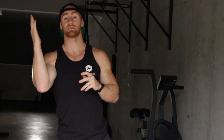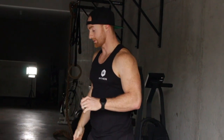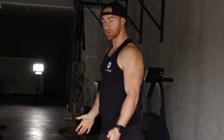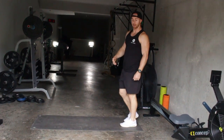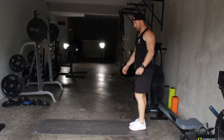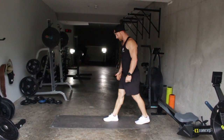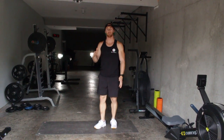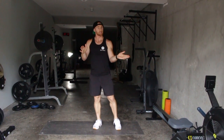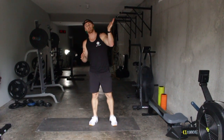For version 1 of the kick-up drills, you're only trying to get your front leg to go even just off the ground a little bit if you're not familiar with this at all. Try to go with what feels natural. Whatever foot you want to step forward is the one you're going to go with. So if I step right foot forward, I'm going to plant about right here. For version 1, I just want you to get used to getting that back foot off even just a little bit.